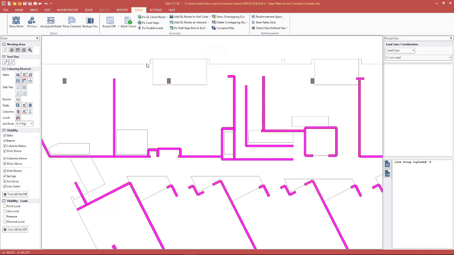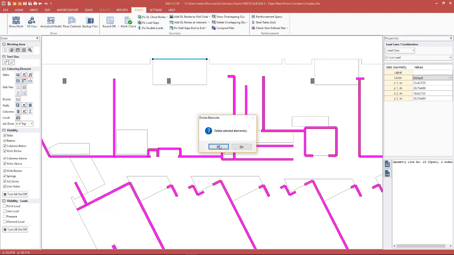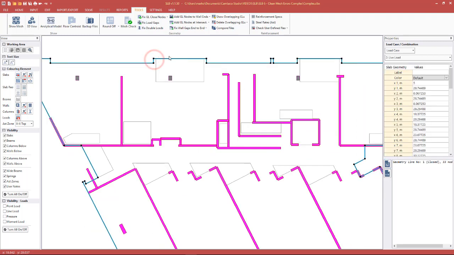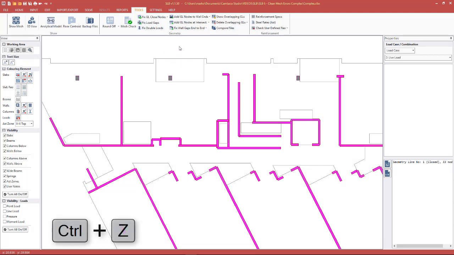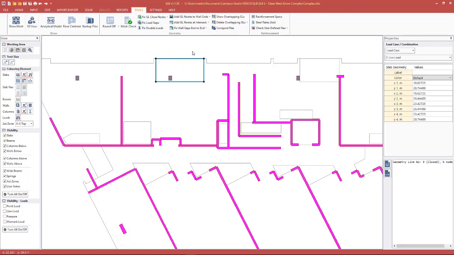It will search again, find that this particular segment is inside this geometry line, and then it will delete it. So now we only have one geometry line where one is needed. I'll undo twice just to put this geometry line back in, and then we'll use the automated tool.